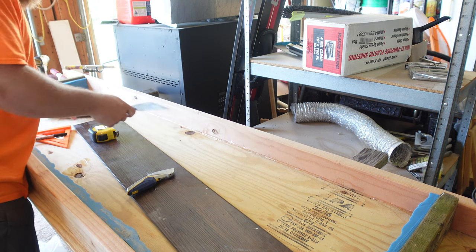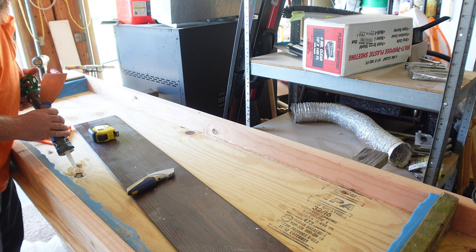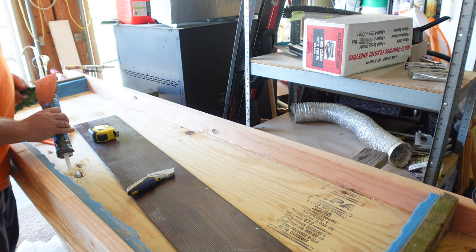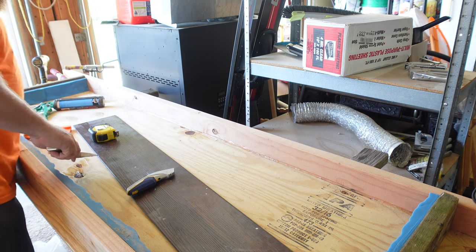What I don't want is to have this concrete have funky down pieces in it, causing it to not be level on the bottom. So I'm just going to fill in some of these little rough spots on this piece of wood with some silicone caulk.